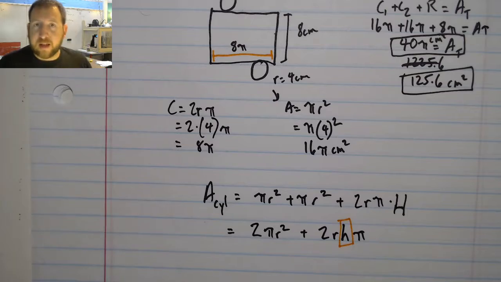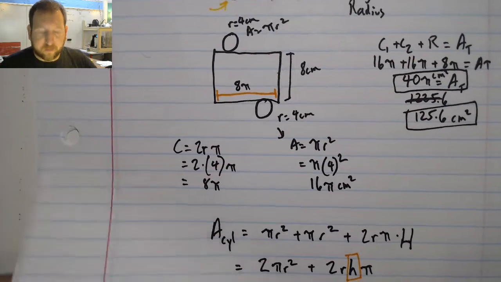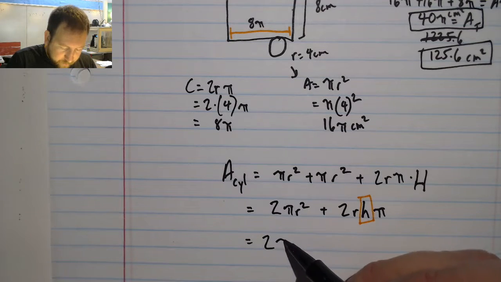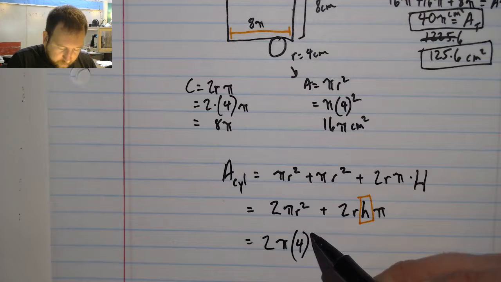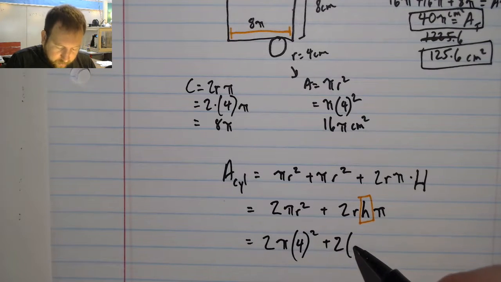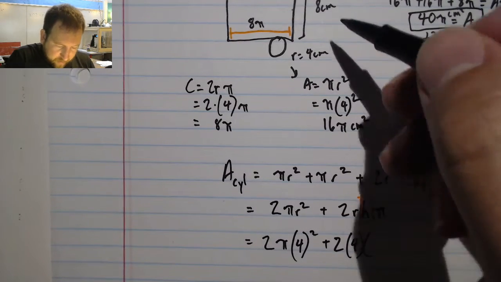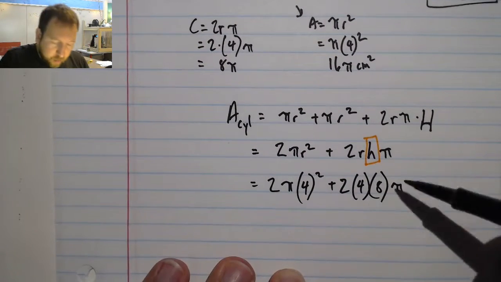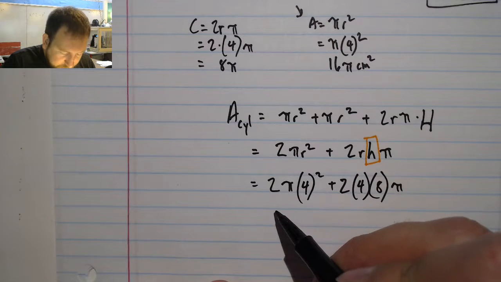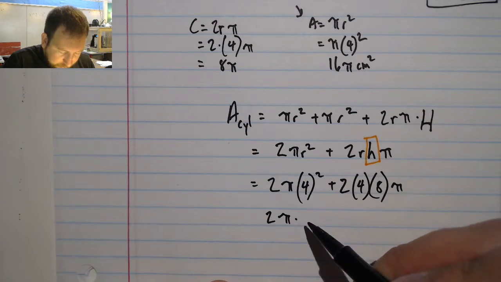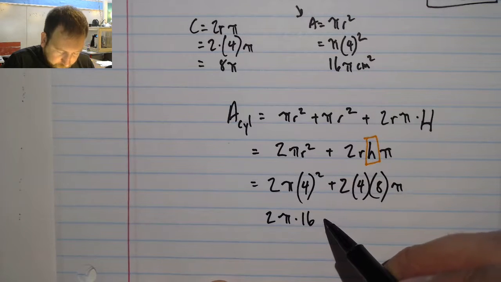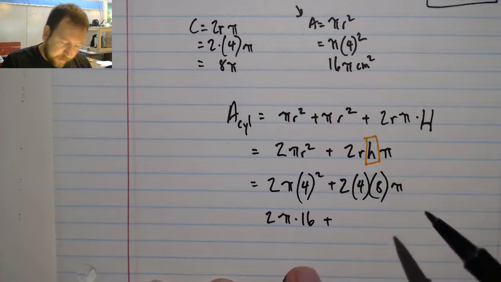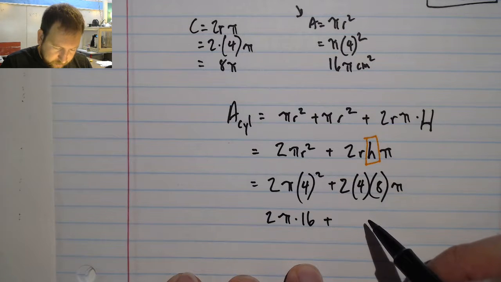Okay, let's real quick test out our formula with the cylinder that we did, just to make sure that we got it right. So I'm going to plug in what I know. 2 pi times r squared plus 2 times r times the height times pi. Right? That's everything put in from the cylinder that I had before. This should be 2 pi times 16 plus 8. 2 times 4 is 8. 8 times 8 is 64.